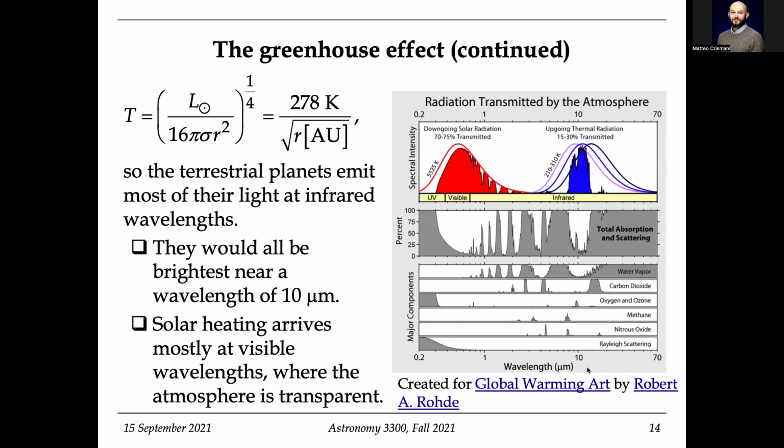Let me show you how to read this. This is the percentage of absorption and scattering. If it's at 100, that means nothing gets through. If it's at 0, it means everything goes through. So at the very top here, none of the ultraviolet makes it to the surface. Because it's being blocked by the atmosphere. Yeah, which parts?